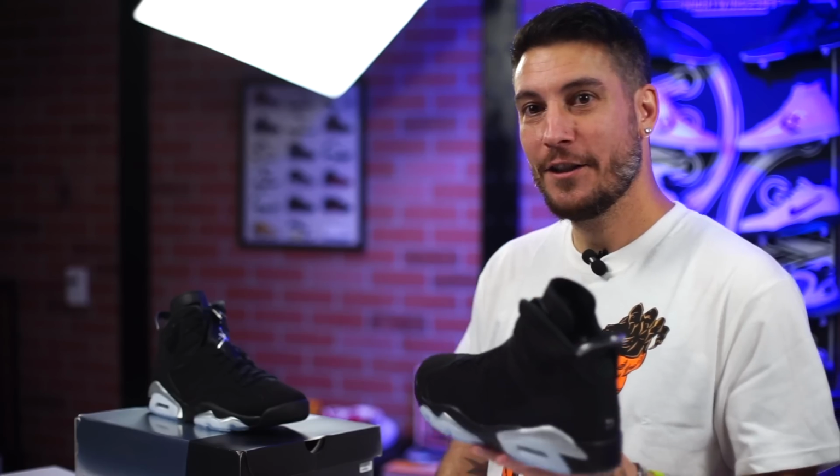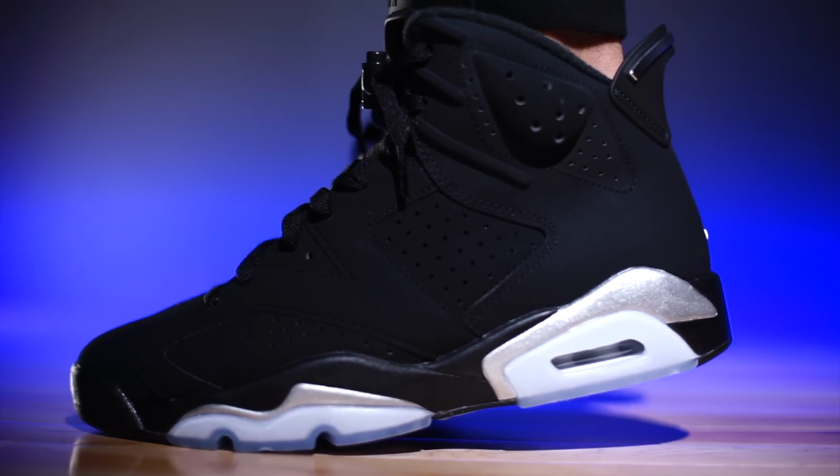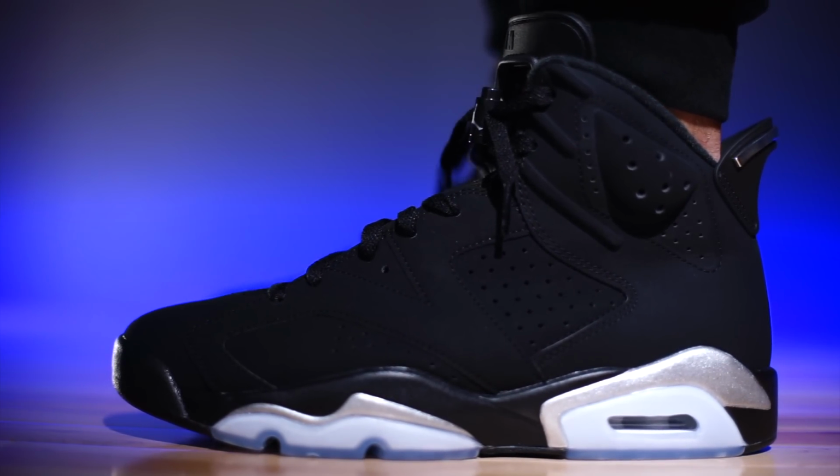There is none of that on this one. This would be the shoe to do it on. I mean, it's chrome. It's chrome. I know. Look at this beautiful thing. Now, one of the things that I absolutely love on this guy right here is all the chrome hits, not just because it's chrome.